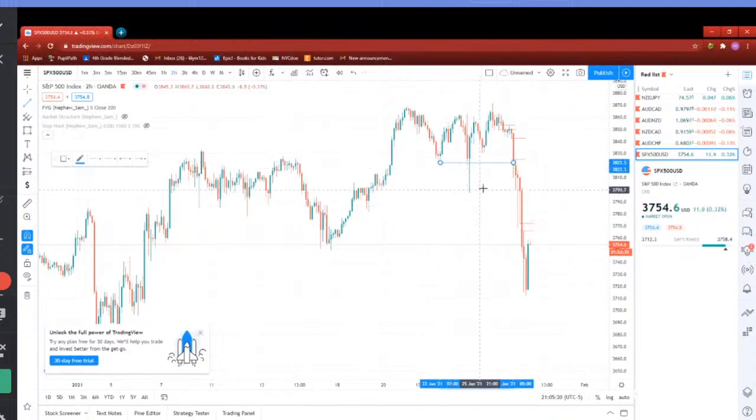Which technically could be here, but I don't like playing these because this is called a turtle soup, and I'll explain that way more in advance, right? Which is the same as a stop hunt, but you play it. Never mind. All right. So once this wick down, we're still in a bullish market, right?